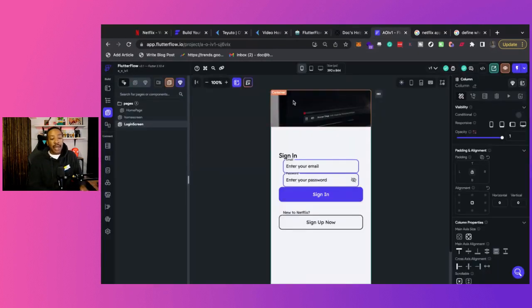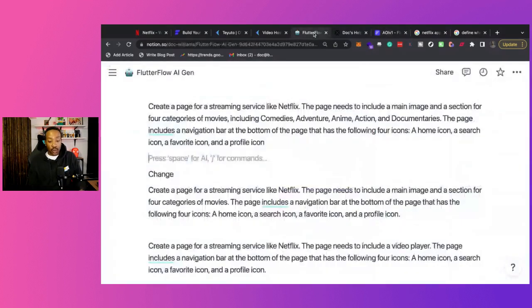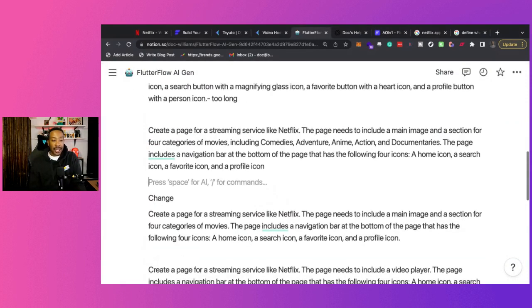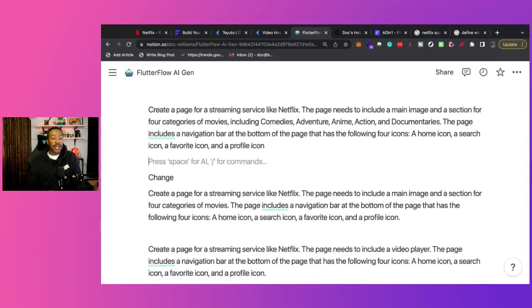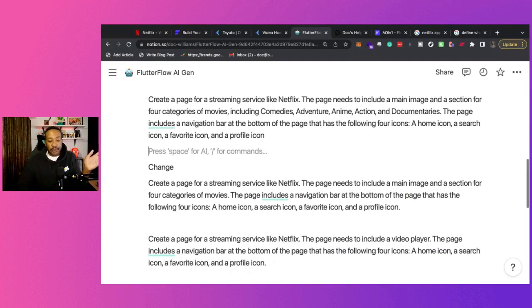So let's get back into looking at the next page that I generated as well. Now, I wanted a homepage for my app like Netflix, and this is what I had. I had a couple different iterations here, and I changed it because based on the length, you can only use 400 characters. So I wrote down kind of what I wanted, and then I went from there. The first prompt, it didn't understand me correctly, but I think I just gave it too much. So this is the prompt that worked.